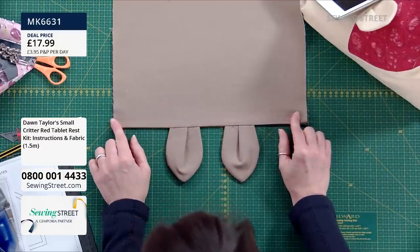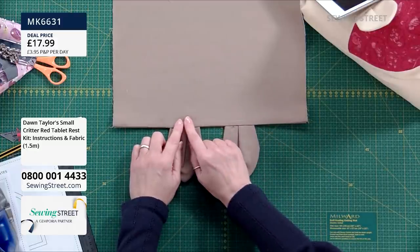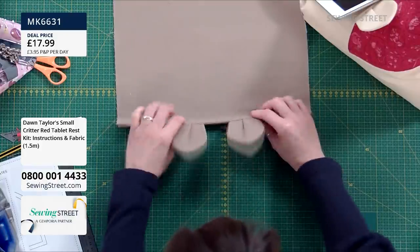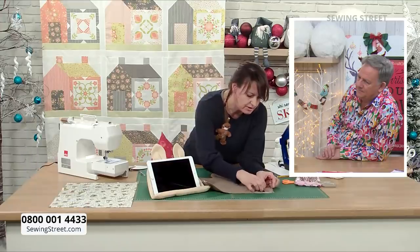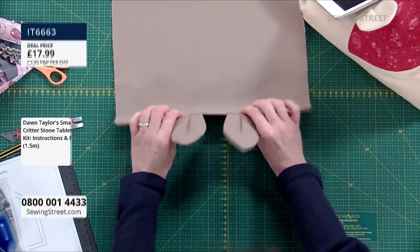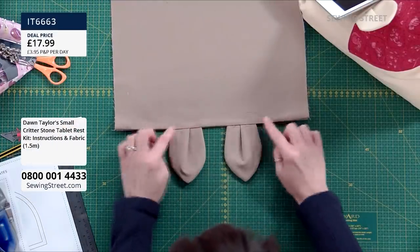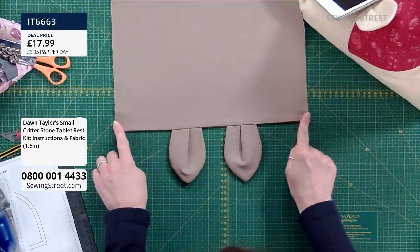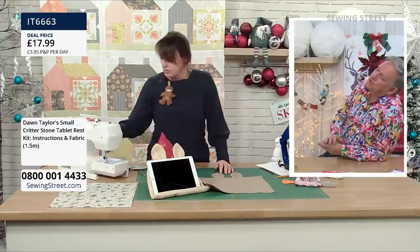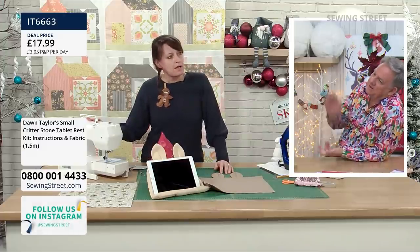So right, okay, so we've done that seam. We've turned over and pressed it through, and then we're going to do some top stitching. So I've got my ears this way. I have put my interfacing on the back because that's how I was doing, but with this one, it doesn't matter so much because it's darker. So we're going to do a 1 centimetre seam allowance again along here. They are attached, but you just want to make it look nice. So even your top stitching is 1 centimetre down from the top.